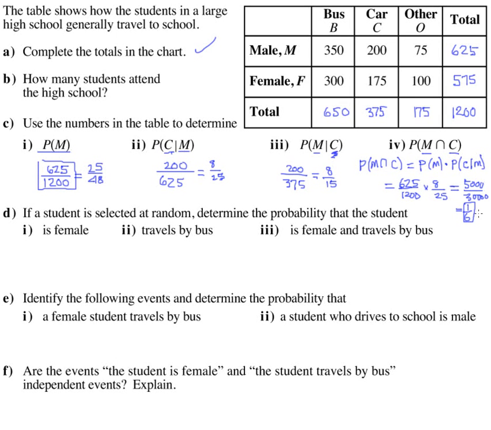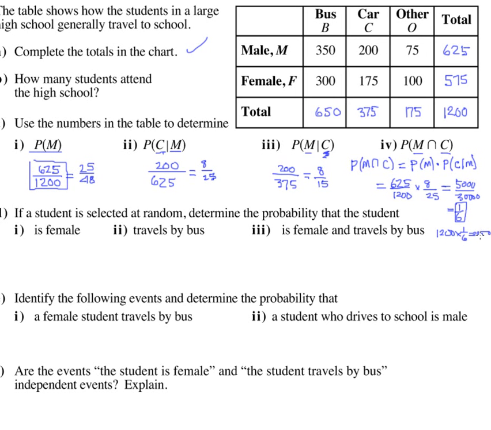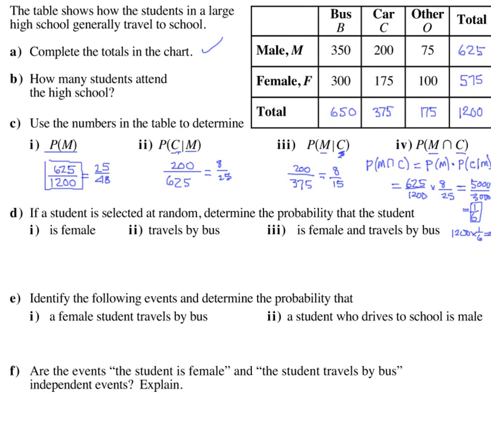And we can actually check this. This is saying 1 student out of 6 at the entire school is a male who takes a car to school. There's 1,200 students in the school. Multiply that by 1/6, and you get there should be 200 students in this school who are male and take a car to school, and lo and behold, here they are. There are indeed 200 students who fit that description. They're in the male row and they're in the car column, so this calculation worked.